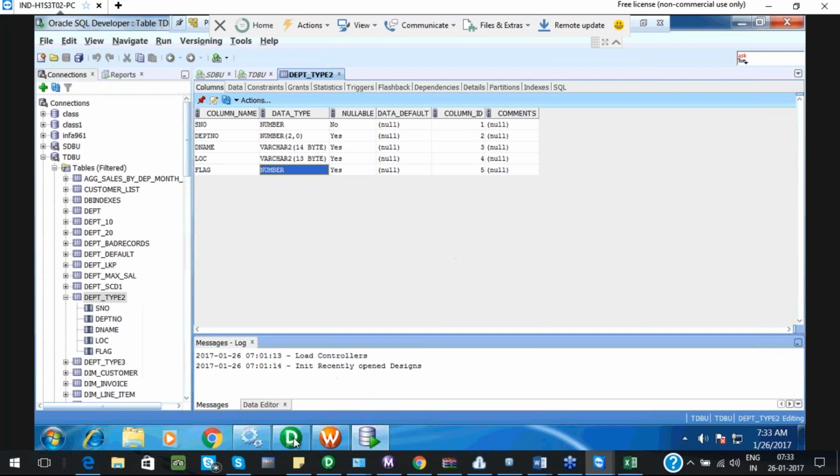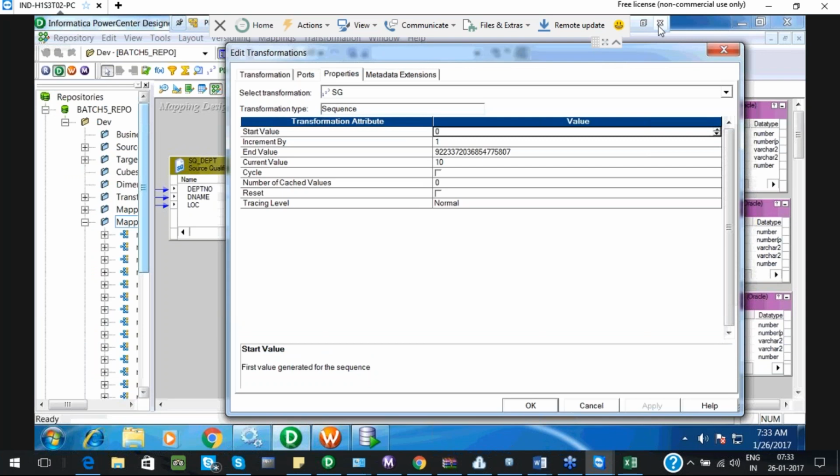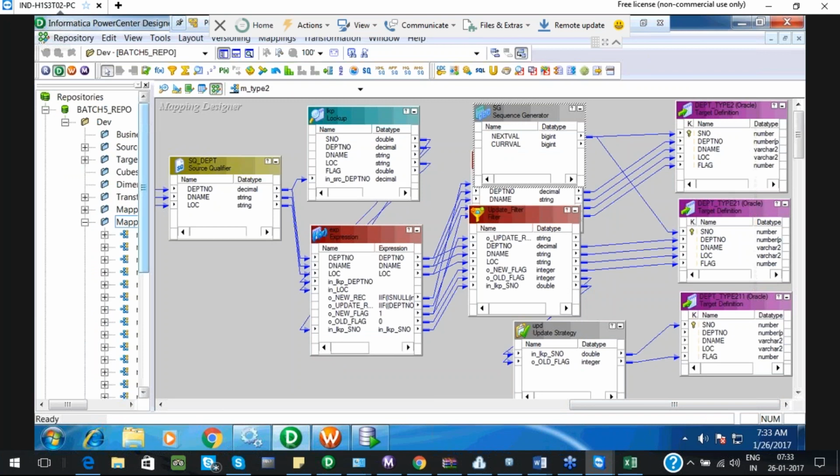So if you want to cross-check, you will have to open this respective one. So the flag, that means date. In the requirement, they did not provide us the length of the field. They didn't provide it anywhere, not even in the Informatica mapping. So that means we have to ask the business to provide that, right?